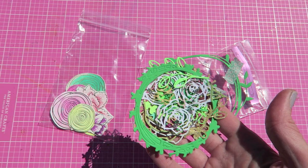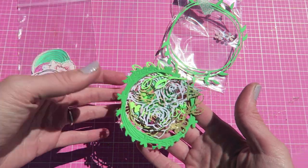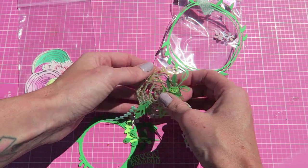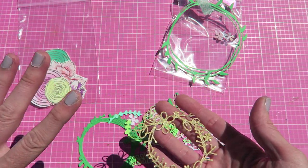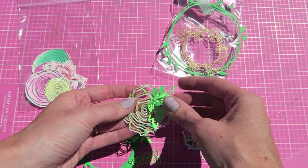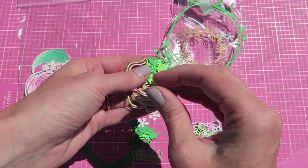I feel like this is a step up from my old embellishment kit, and I feel like you guys will be able to use this on a variety of different projects. Basically there's a smaller wreath in here. All of the embellishment kits are going to get every single item that I'm showing you — there might be a little variety in color. But there is a glittery wreath, I love this one so much, and then just a bunch of different greenery pieces like leaves and little pieces like that, and like vines.